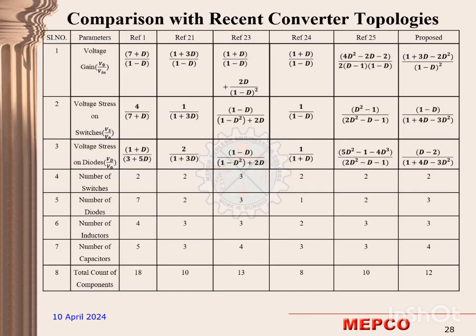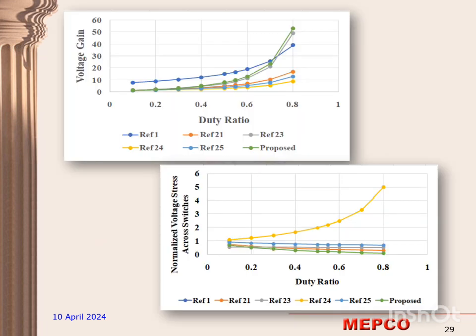It compares the properties of the proposed topology with those of the double boost converter, Sepic and modified Sepic converters, and non-coupled inductor Sepic based converters. This shows that the voltage gain of the proposed converter is greater than all other converters compared. The proposed converter has the highest voltage gain and the lowest voltage stress. Also, the proposed converter uses more components than the other converters under comparison.